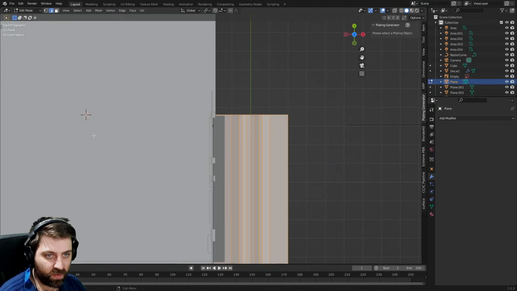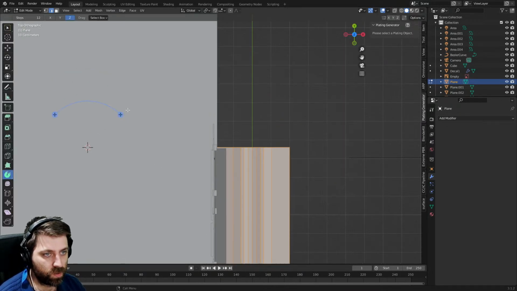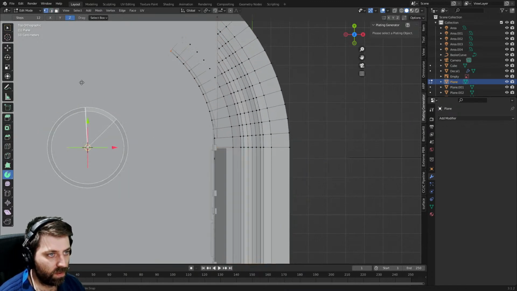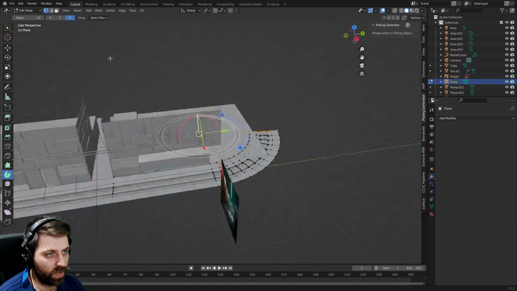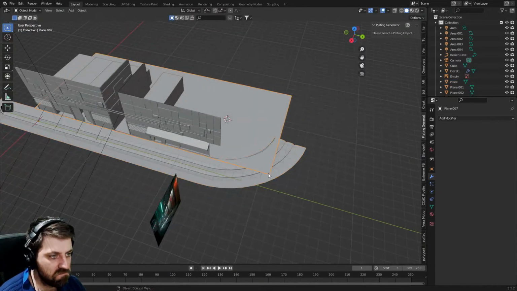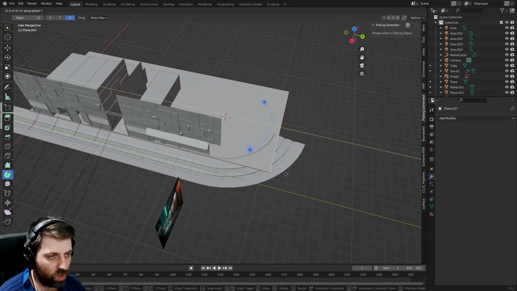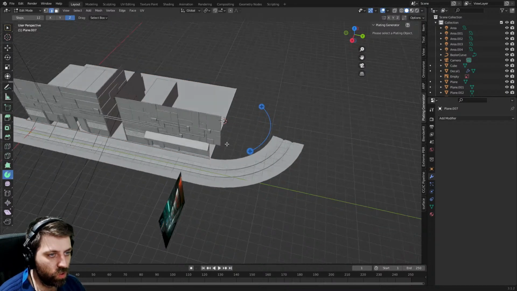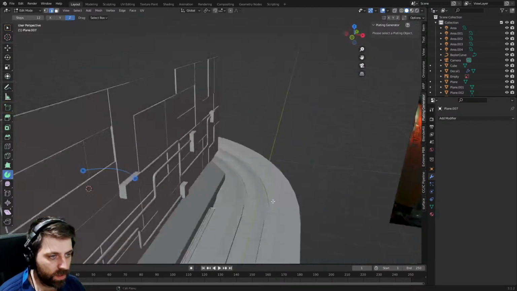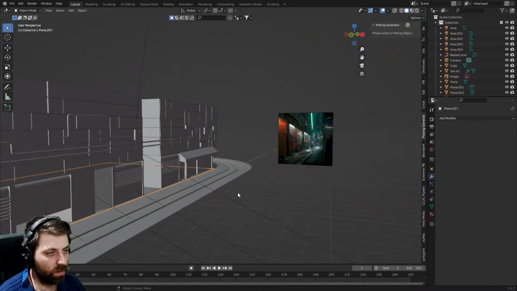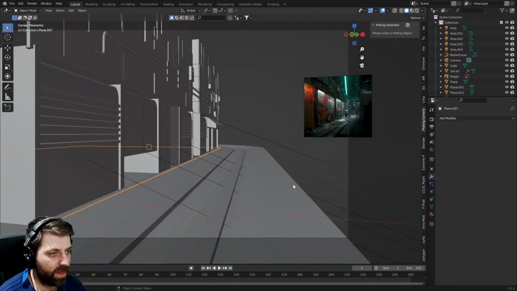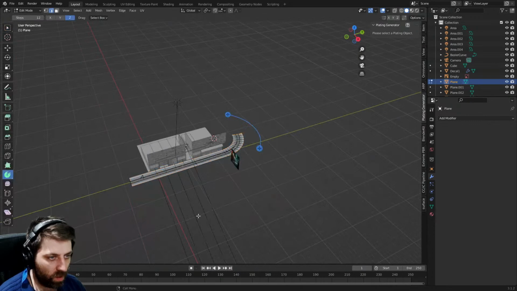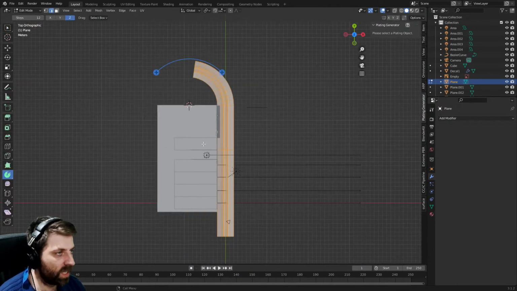Bring up our side panel, spin tool. Let's grab that. And then we have it kind of bends around. Nice. And then we can start putting in pieces through here. Definitely still got to work on the floor. That's something I haven't touched at all.